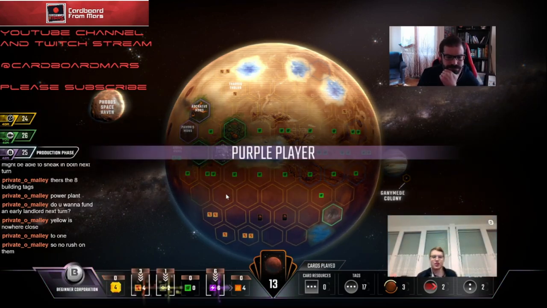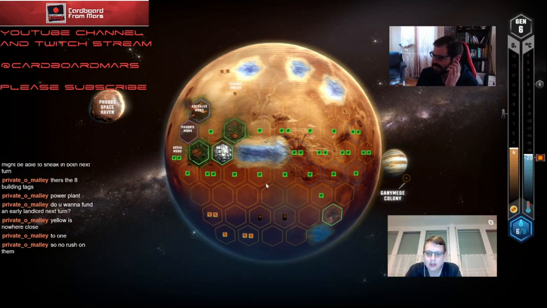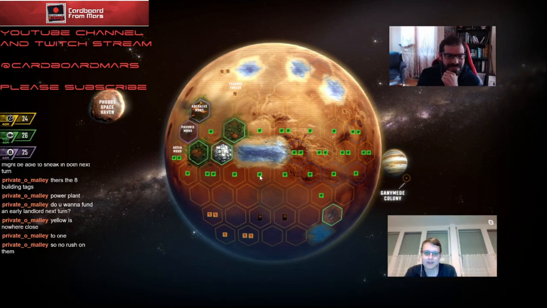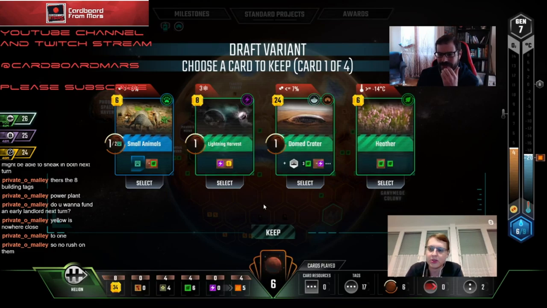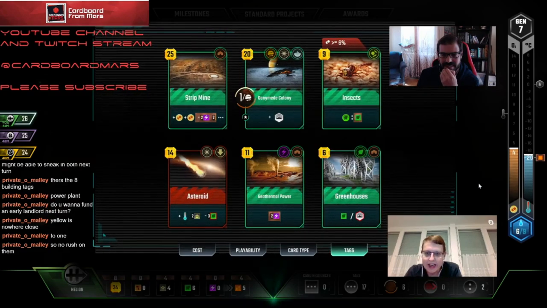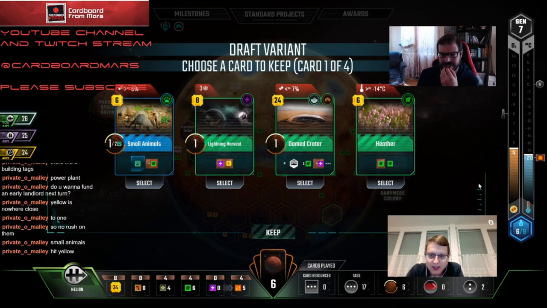Okay, draft time. How about some Jovians? Yeah, seriously. I think we're going to get it right now. Terraforming Ganymede. I'm calling it. I would also take water import from Europa. Ooh, domed crater is not bad. And we also have another plant tech. That's true.